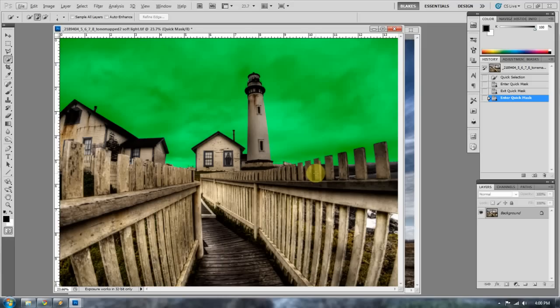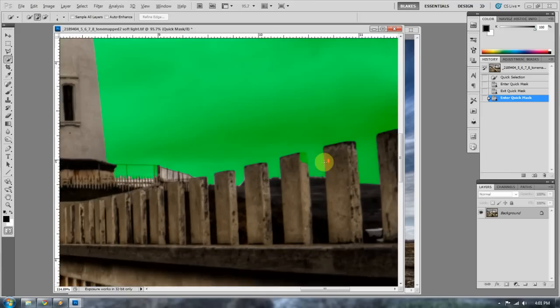What this allows you to do is make a mask prior to making a mask. And it works the same way. You paint with white and it pulls things back in, you paint with black and it takes it away. But in this case, when you paint with black, it's showing you what it's doing on a green background. So I'm going to zoom in by pressing Alt, scroll up, and I'm going to zoom in on these areas.